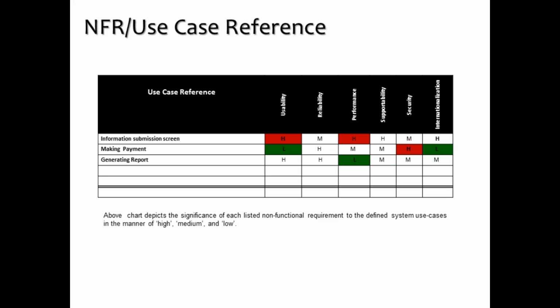So for example, there is an information submission screen, like when you are trying to create a Google Gmail account, or you're applying for a job in an online portal, Indeed or anything. You have to put in so many details. While putting in so many details, what's your expectation? The system should be user friendly. That's what your expectation is.